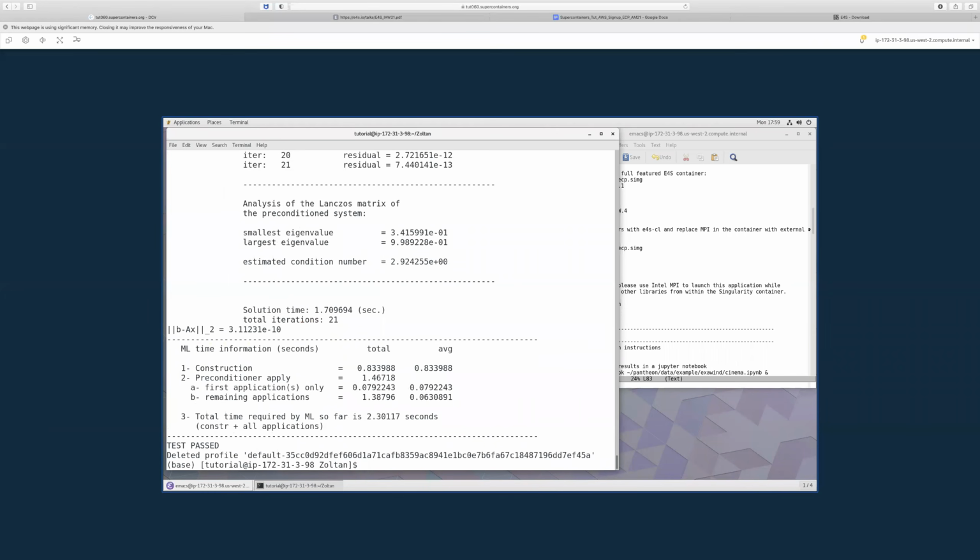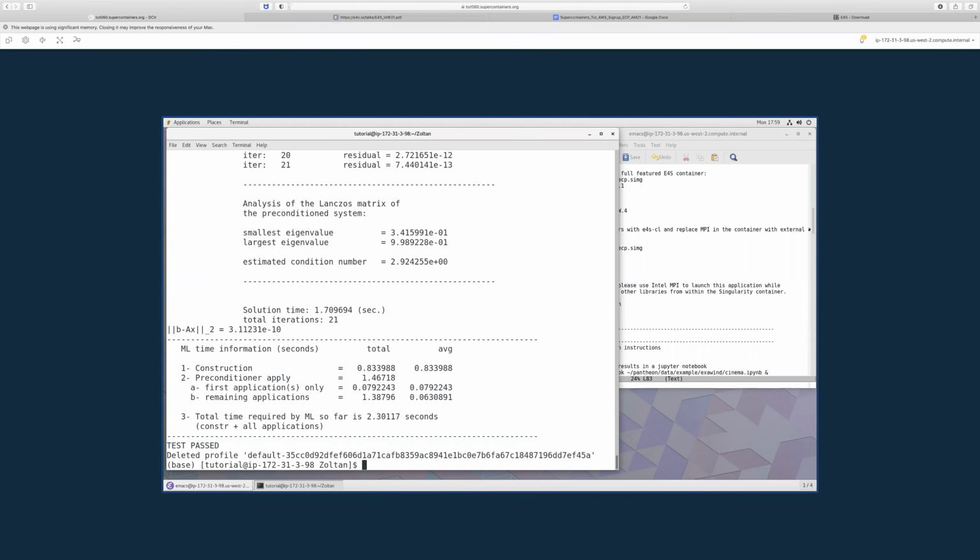So to recap, what we started out with today was we looked at a very simple hello world example for numerical solvers which didn't use MPI. Then we looked at Docker and Singularity containers, how to launch them with docker run or singularity run, how to create Docker and Singularity containers. I had an MPI application that I created a binary for, and then I ran that. And then with Singularity, I also ran a Singularity build option.